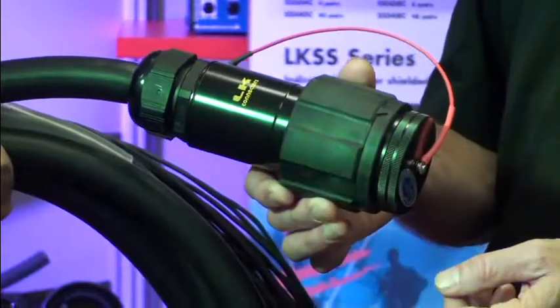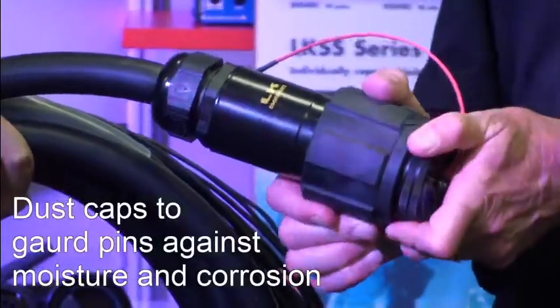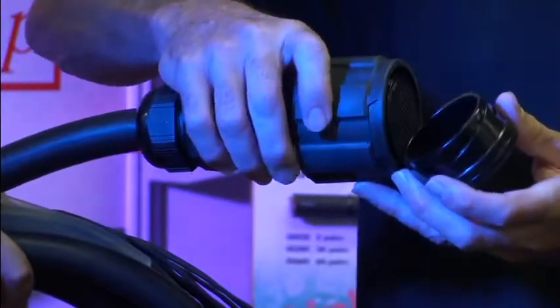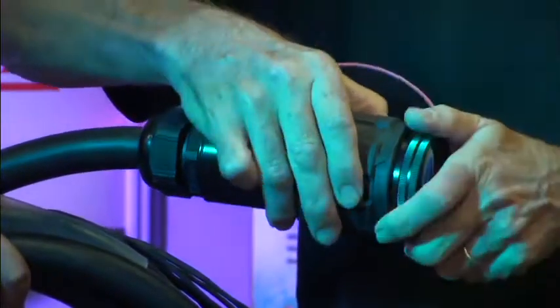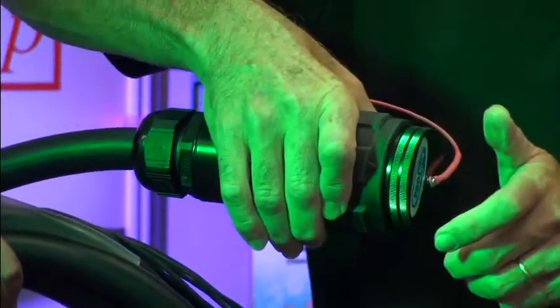I notice here this has got a dust cap on it. Yes, they are available as an option. This is what they call a 3-pin ramping system. So there's 3 guide pins on this locking ring. It's simply a matter of about a quarter of a turn, and then it clip locks into position.